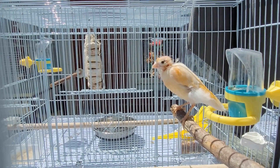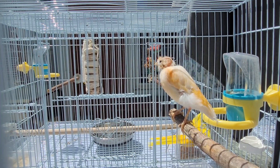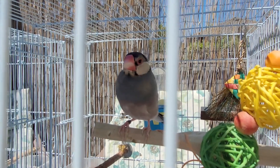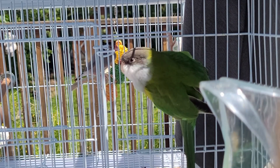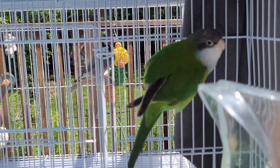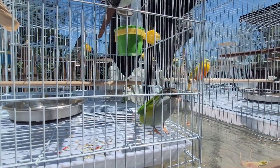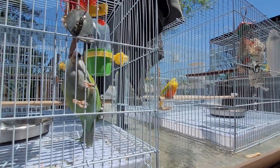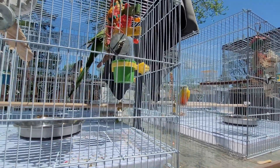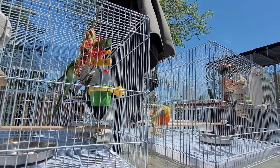All creatures need sunshine, especially pet birds who live indoors most of the year with artificial lighting — getting them outside gives them real sunshine and vitamin D. Birds can be in direct sun anywhere from five to thirty minutes depending on where you live, the time of day, the season, and the UV index level. Never put your bird in hot scorching sun where they'll overheat. If your bird overheats, you'll see them panting and holding their wings away from their body — put them in shade immediately and spray with cool (not cold) water.